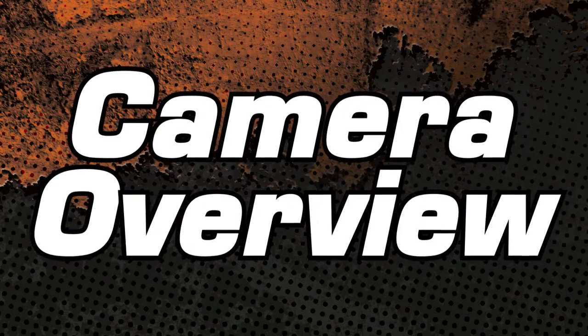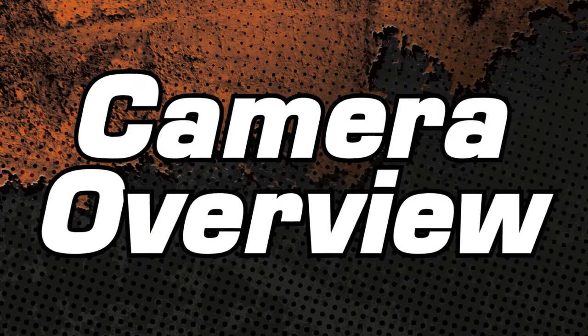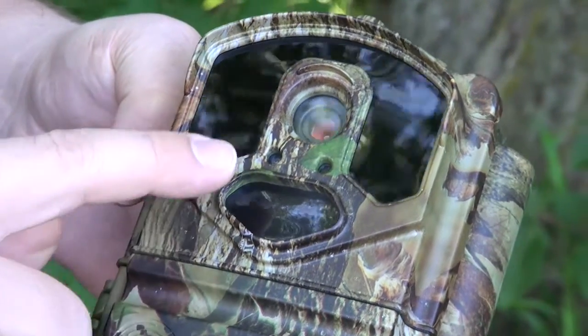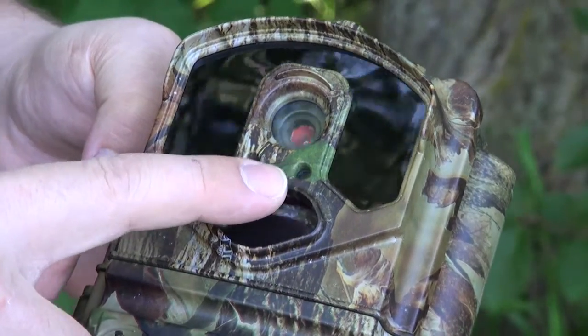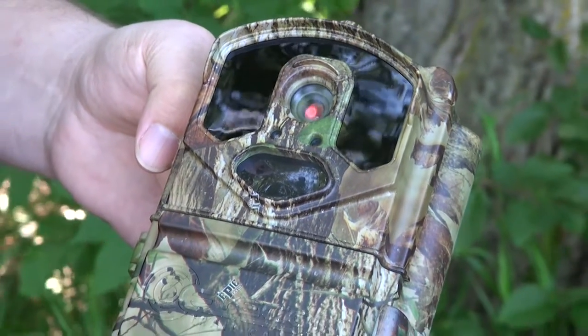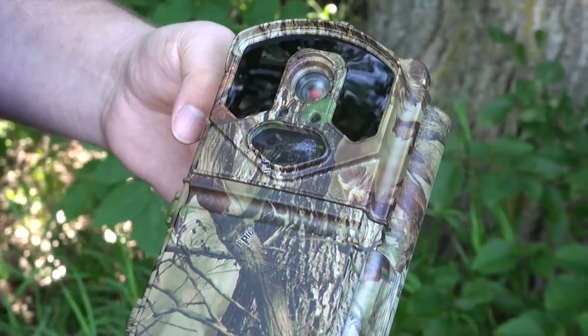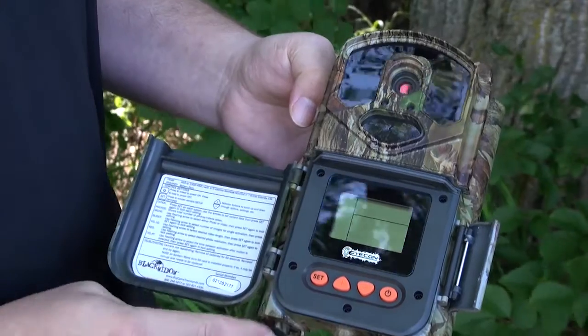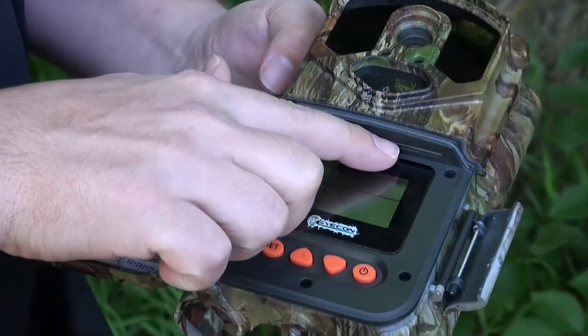We will start with a quick overview of your camera so you can become familiar with its options. On the front of the camera, you are going to see a red and green light just above the lens. These lights will help you determine if the camera is mounted at the correct height and also if your camera is running properly.